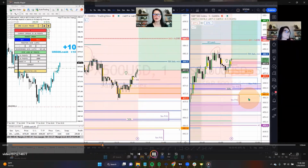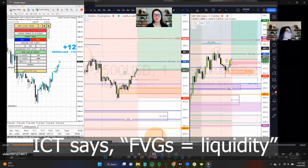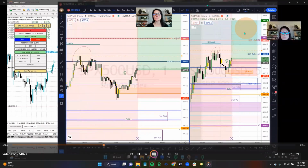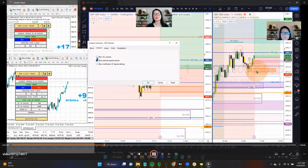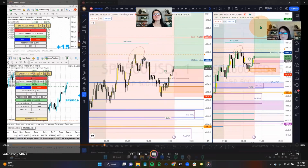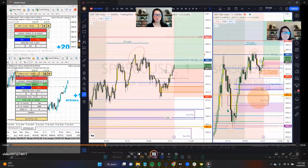I was looking for more buy side. You can see this blue area. This is all fair value gap and all just potential money for the market makers. So that's what I was targeting, kind of no man's land up there. There was a weekly high up there, but it was way up there. And so I was just watching and making sure that I was cognizant of any shifts in market structure to the downside so I didn't get caught off sides. Okay, so let's continue up.